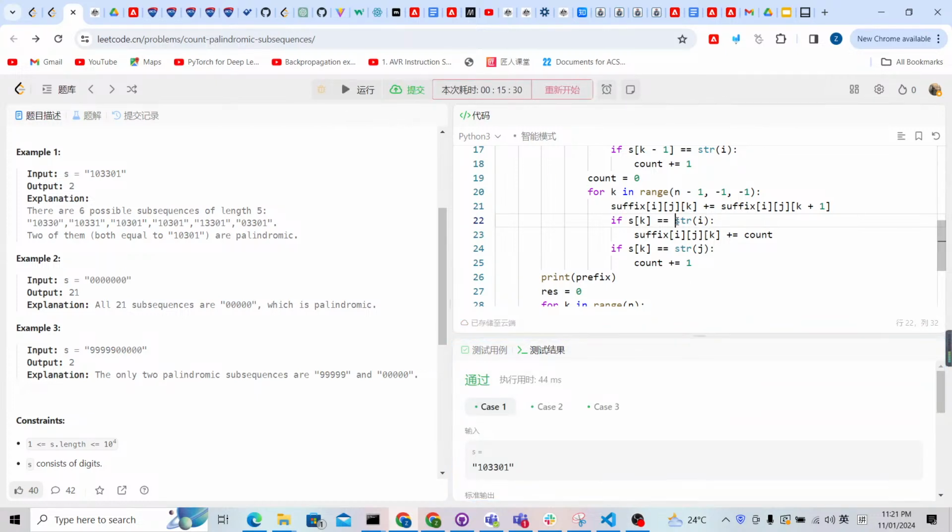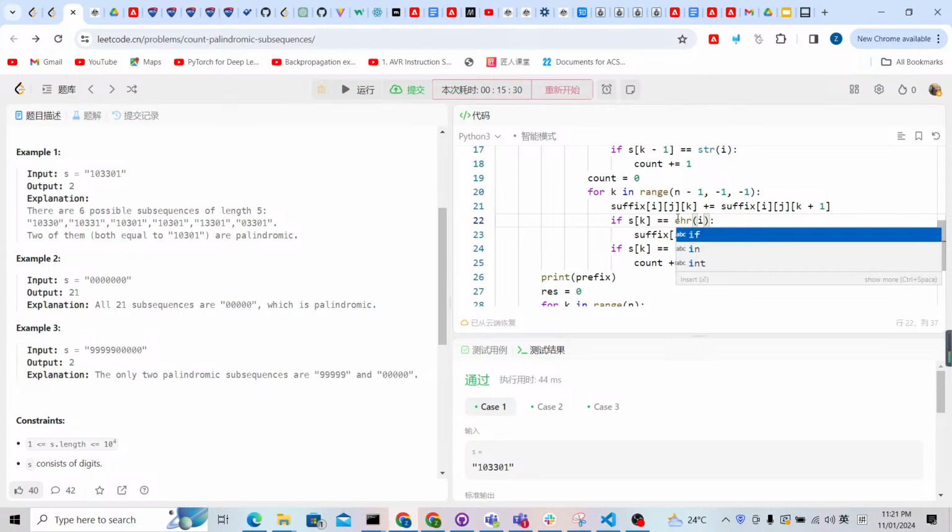This i is just a number. If you wanted to turn this i into a character, how would you do that? It would be chr of, and it's going to be difficult.